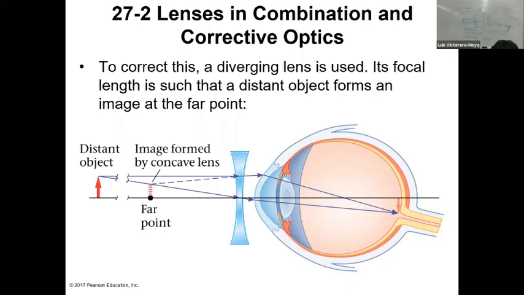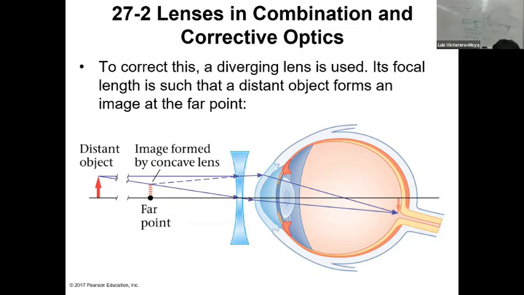When we do the problems on this, the object is always positive when we talk about virtual objects, but every object that you are looking at right now is positive, right? You are looking at anything that is real. The image that is formed by the concave lens on the far point is virtual.